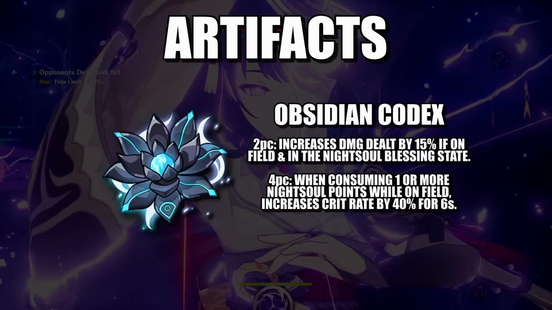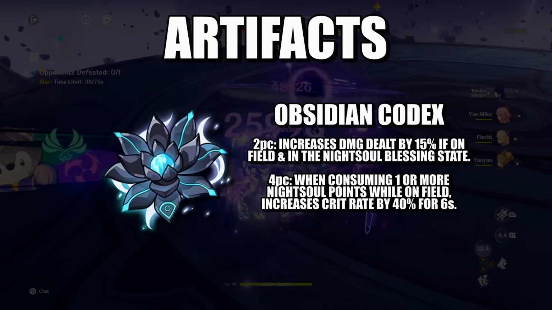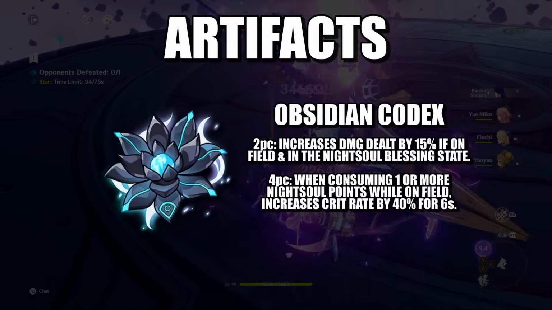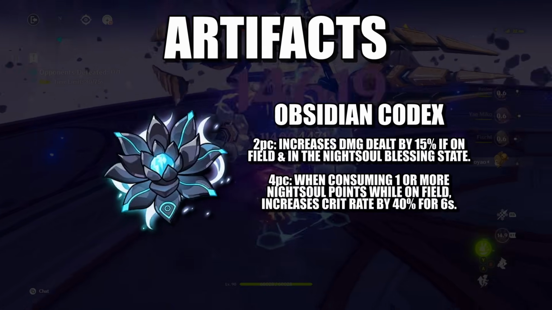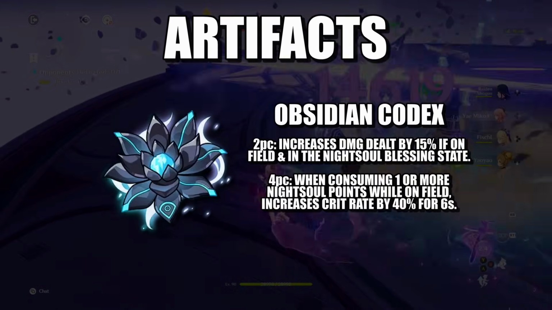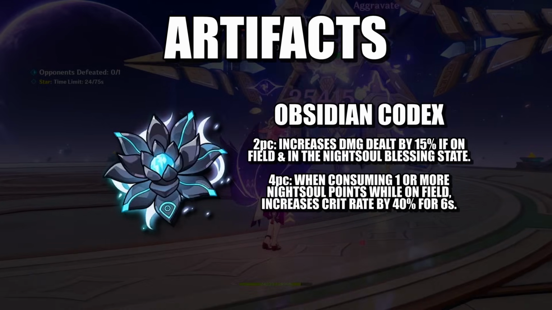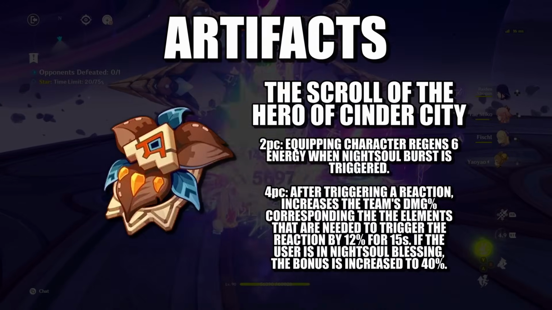Obsidian Codex is also a viable option if you're planning to run IFA as a hypercarry. It gives a 15% damage bonus in the 2-piece and a juicy 40% crit rate in the 4-piece, but it comes at the cost of losing Viridescent's team-wide damage boost. So, because of IFA's relatively low damage output, unless your team's built around hyper buffing only him, Viridescent will almost always outperform it. Then there's the Scroll of the Hero of Cinder City set.